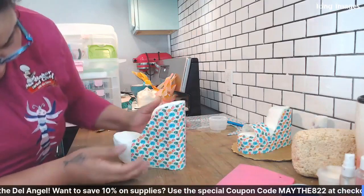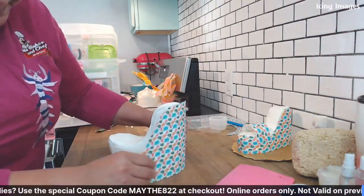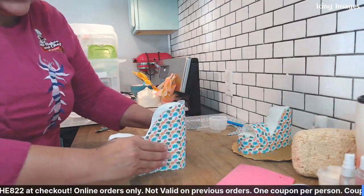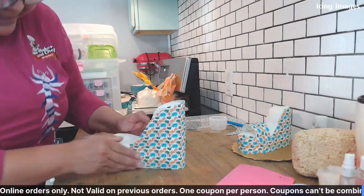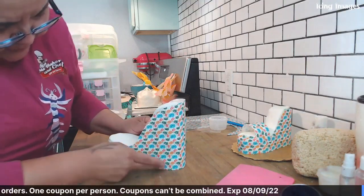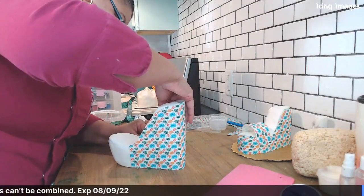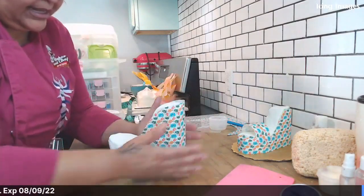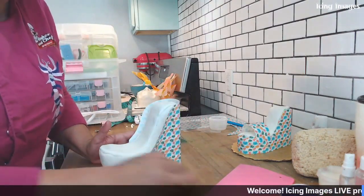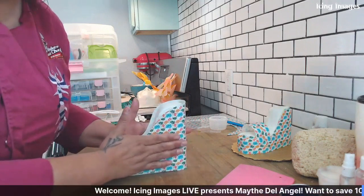Yeah, you did hear her right. You can put some Crisco or shortening over the top. It actually kind of makes it more vivid, but again, a very thin layer. It's just not much like that to protect your image. So as you can see, I'm just adjusting my paper. And the good thing about using shortening is that you can just remove your paper as many times as you need.